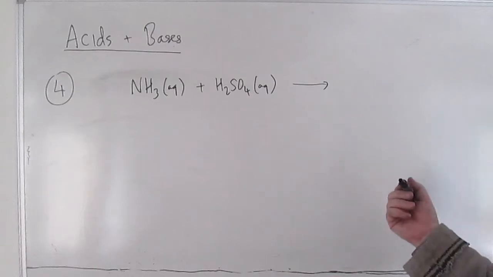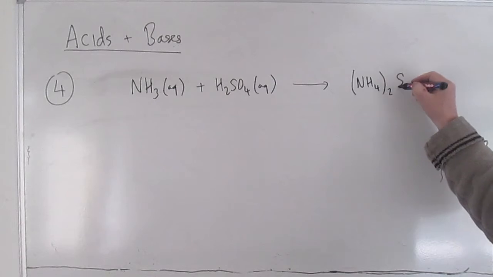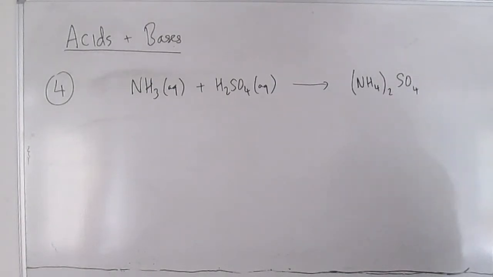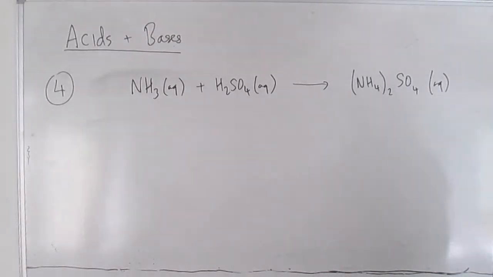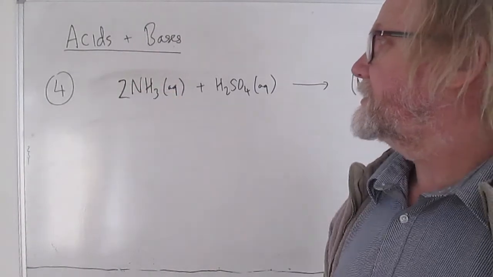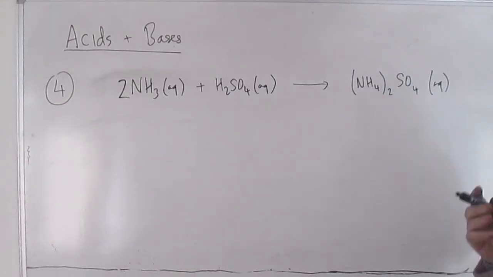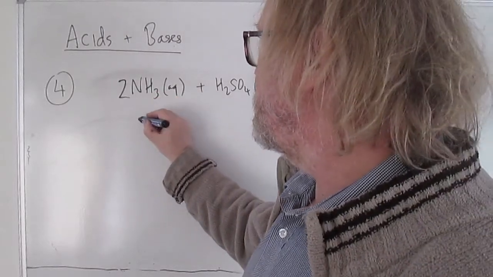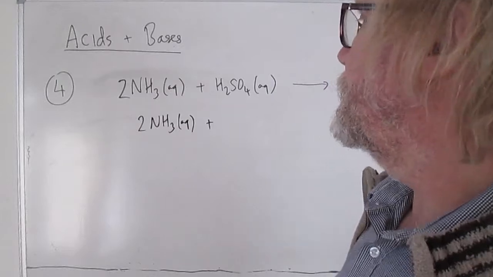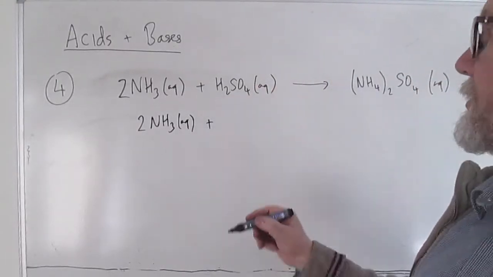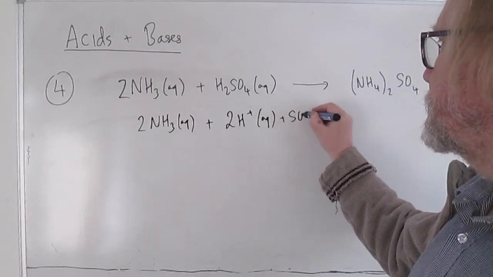So the salt will be ammonium sulfate. So we need 2 lots of NH4+ to balance the 2- on the sulfate. So that will be the product, ammonium sulfate. Okay, and that obviously just needs a little bit of balancing, 2 ammonias to balance up the 2 ammonium ions there. And then we can write that as an ionic equation. So ammonia is just ammonia, so that's essentially just a molecule. But this is broken up into ions. So 2H+ sulfate.